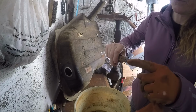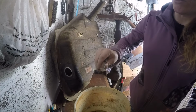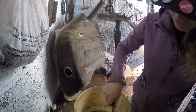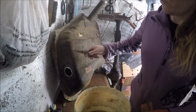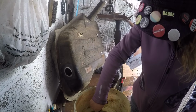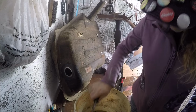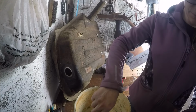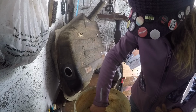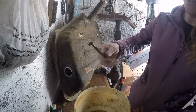Look at that. That's like solder. It's like someone has soldered something and it's ended up inside the tank. That's one. God, that one's even harder. What the hell is this from? That's two. Three. There is going to be more in there, I guarantee it. Hang on, let's try and get this one. There we go. Four, another one.